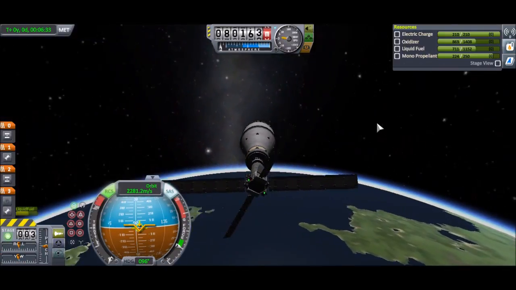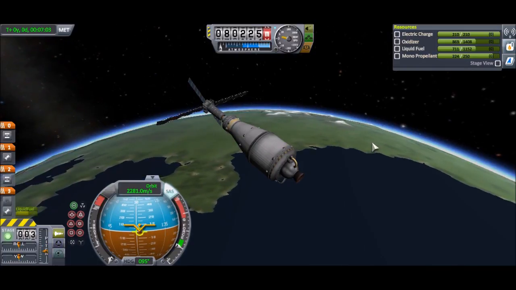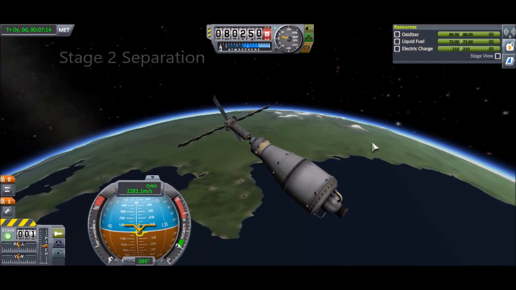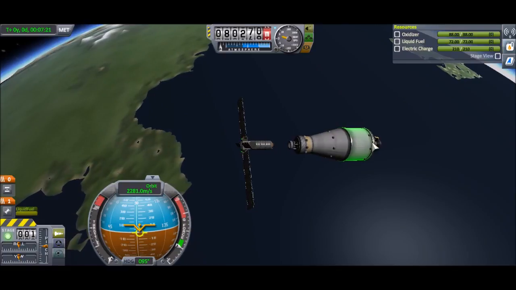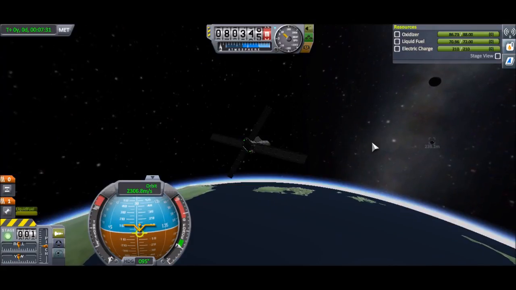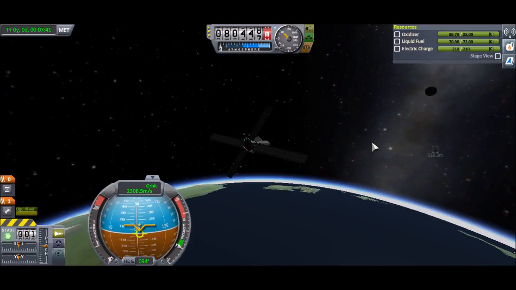So it only took about 6 minutes to get up here. So now I really don't need this upper stage anymore. I'm shutting it down and detaching it. And I think just a gentle shove away. Oh! I overheated it to explosion. Wait a minute. You can't do explosions in space. There's no air. What is going on here?